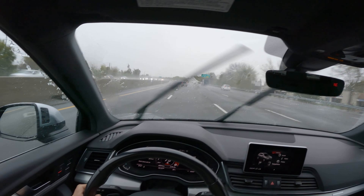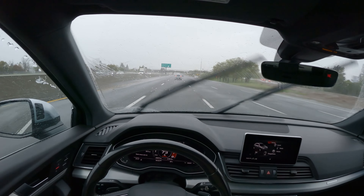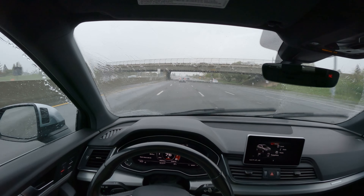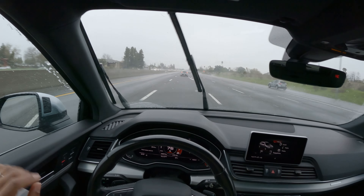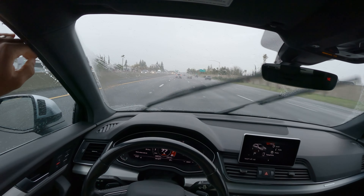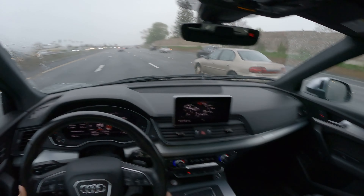As far as what I don't like about this car — very few things. One thing they probably need to create a recall on is the windows. I'm part of a Facebook group for Q5 and SQ5 owners, and it seems like this year and maybe a couple of years around it have an issue with the window switch or motor. If the window is rolled down a bit and you want to roll it up, it'll go down first before you can roll it back up. Literally the only real complaint I have about this car.